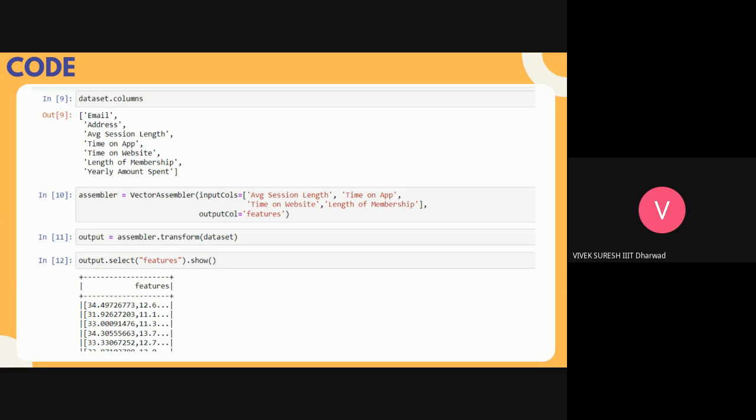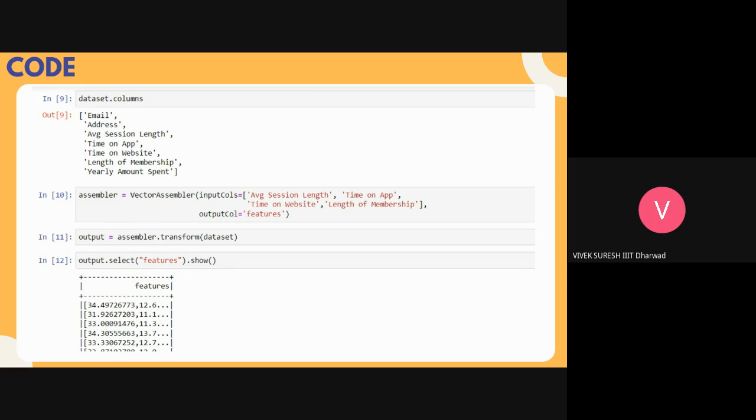The next step is assembler equals VectorAssembler with inputCols. The input columns are all my independent features, the ones I want to take as independent features. I have taken average session length, time on app, time on website, and length of membership. And then I've created outputCol equal to features.